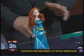Wow. Because there's a lot of stuff for boys out there right now, and not much for girls. So we think this is going to do really well. It's about $19.99, available at the Disney Store and other places like that as well. And the movie is called Brave, I think. Brave, right? Yeah. And Merida is the next Disney princess.